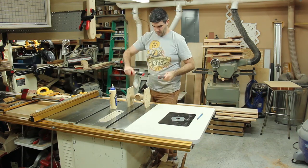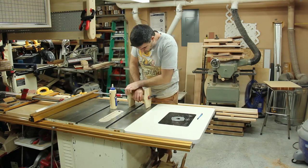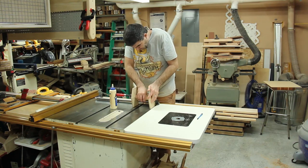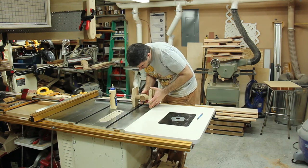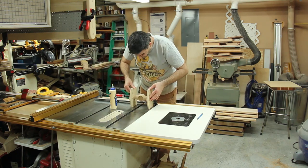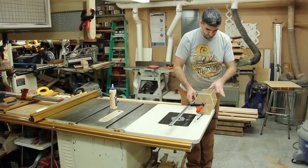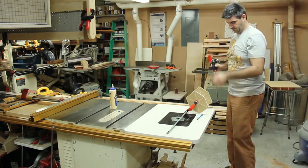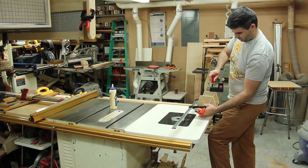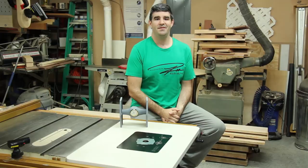And the one thing I wanted to make sure of is that the wings stay flat and parallel to one another. So once I got it somewhat tight, I put them to the edge of my table saw and got two parallel clamps and clamped it to the bed of my router table there. This way the wings stayed in place parallel to one another. This is really fun to do.